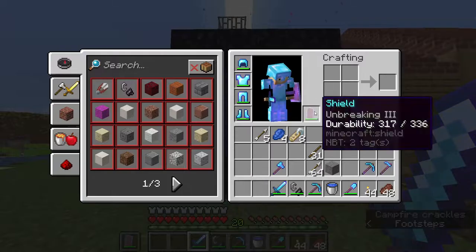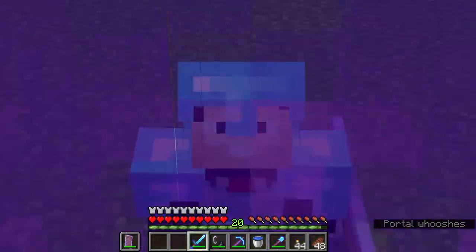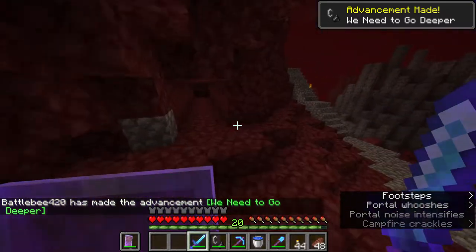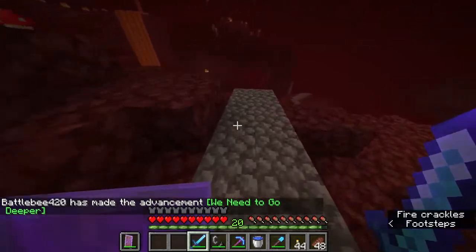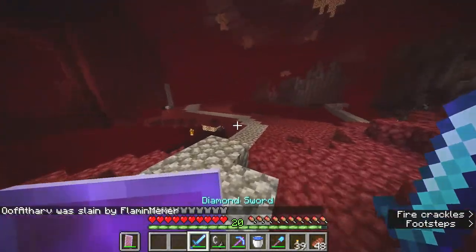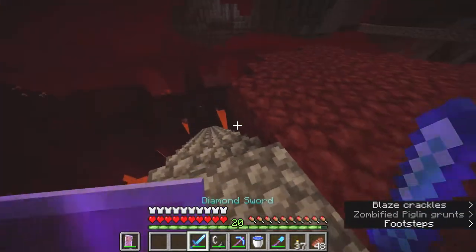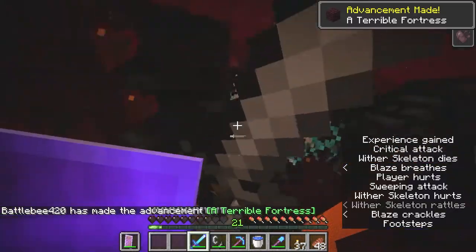Let's go, guys. Our first steps. One small step for Battlebee. Massive step for PPCraft. We need to go deeper. Yes, we do. Indeed, we need to go deeper. Oh no, the linking's messed up. Well, I hope they've made this staircase down to a fortress, which would be very helpful. Oh, yes, it is. It is down to a fortress. That's just great. So, guys, we can get a fortress today as well.